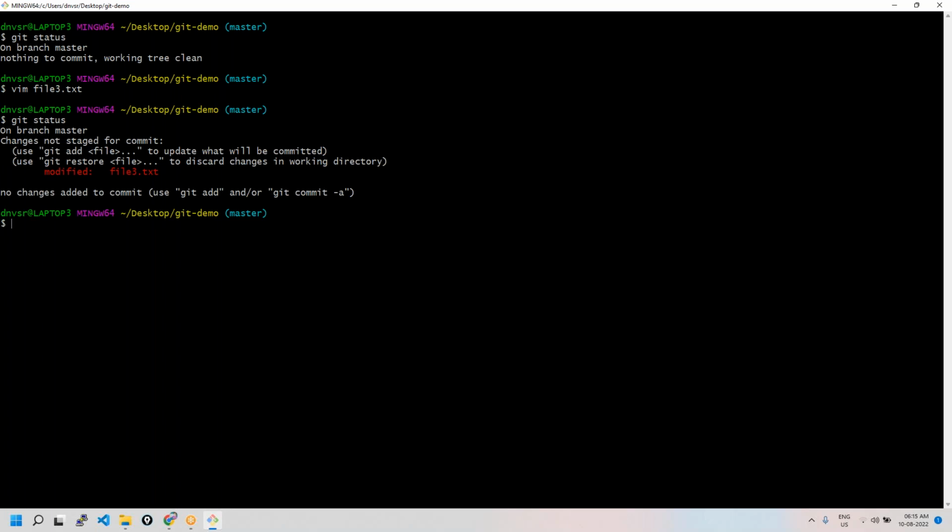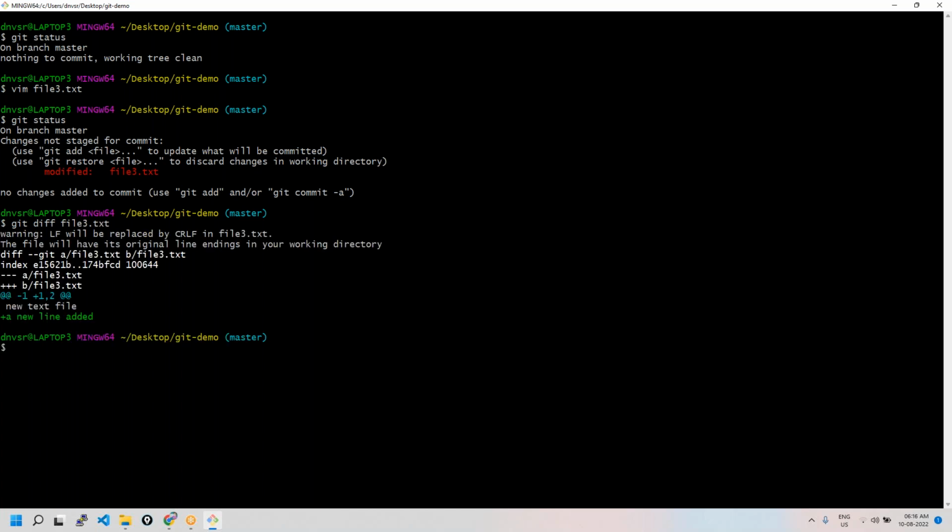Right? So it's having some unstaged changes. To see the unstaged changes of the file, you have a command called git diff file name that will show you the unstaged changes of the file. File3.txt, git diff. Do you see that?